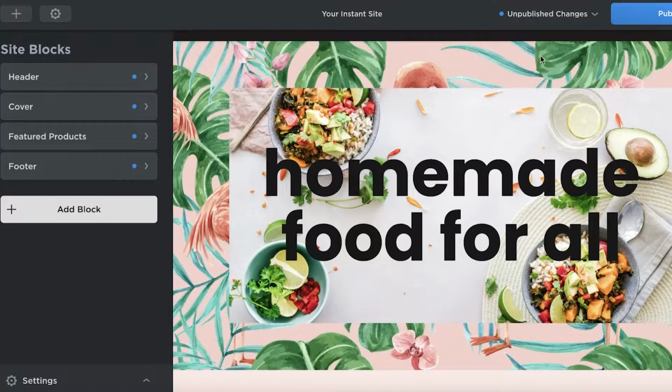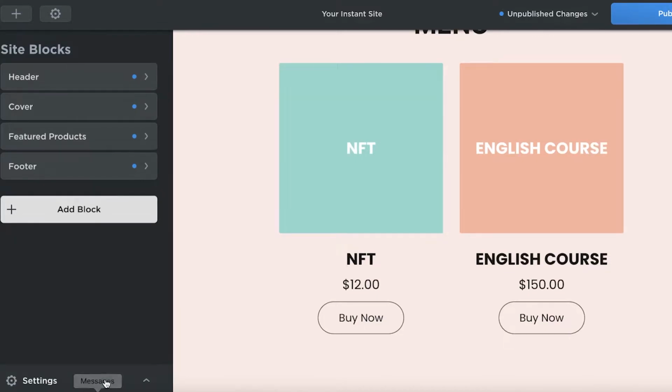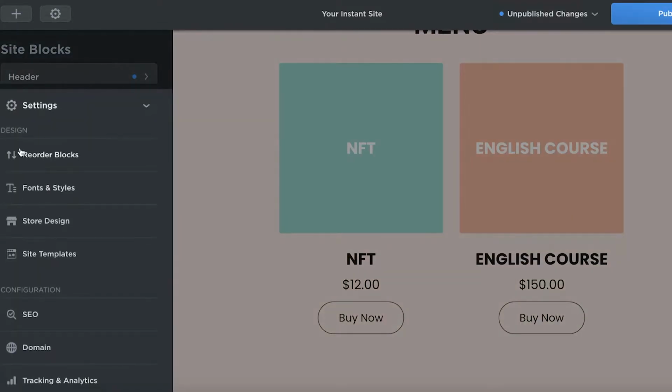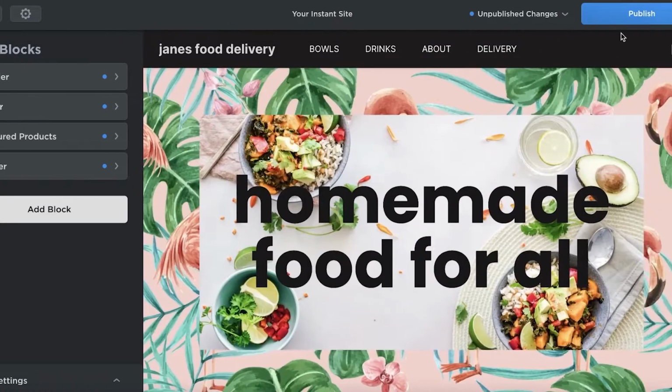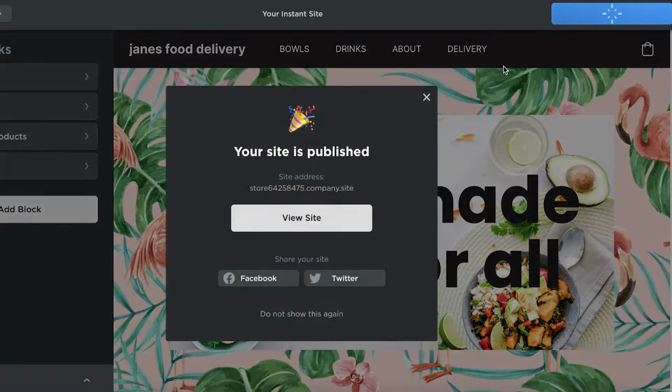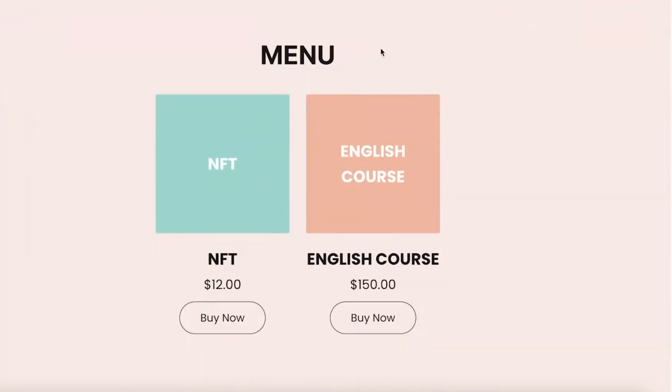Now after that, if you want to edit any kind of page, you can just click on the page and then you can view and browse it. Below that, you have your settings, and over here you can reorder the blocks as well. So if you want to move one block above the other, after you finish all of your design elements, you're just going to click on publish over here. Once you click on publish, you have your site available. So your website or your e-commerce store is basically now available.